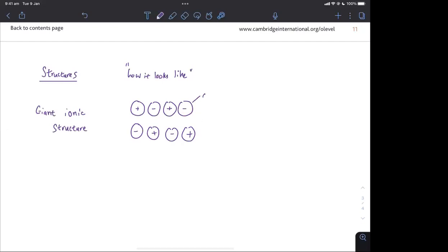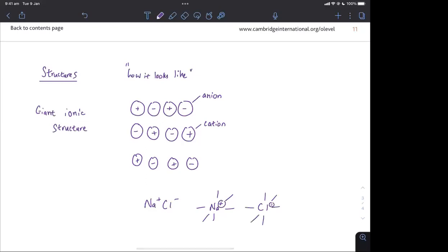If you label, these are not electrons. This is anion, and this is cation. And the way you describe it is you have alternating cation and anion. Actually, you have 3 dimensions. If you think about the structure of NaCl, what you have is the Na+ is surrounded front and back, left and right, top and bottom. So Cl- is surrounded by Na+, and then the Na+ is surrounded by Cl-, and so on and so forth. So hopefully that makes sense to you. So it's a continuous structure. This is just in 2 dimensions, alternating cation and anion.